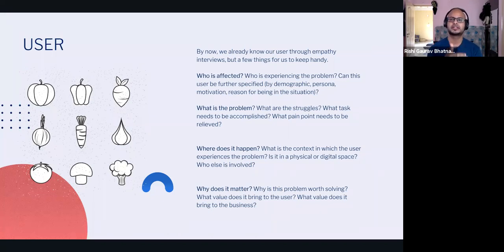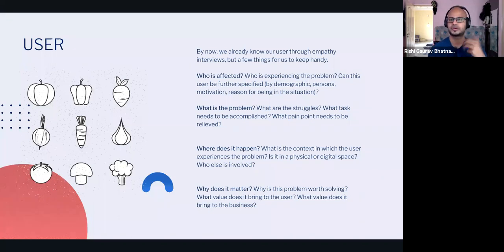But we can also take a step further to identify who is Sham, what part of the community he comes from. And that's why we'll say, oh, Sham, who's a migrant worker, or Sham, who's a construction worker in Delhi, is walking all the way to Darbhanga because there are no resources available due to the lockdown for him to come back. So we are going to go deeper into who the person is in some of the examples that we have already spoken briefly about over the mentorship call.